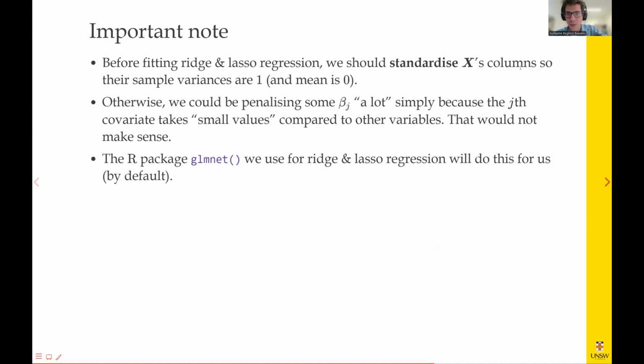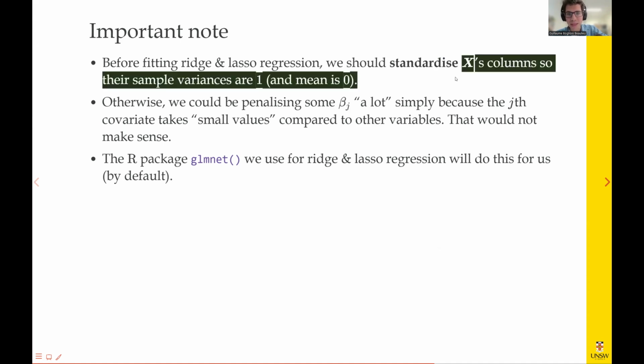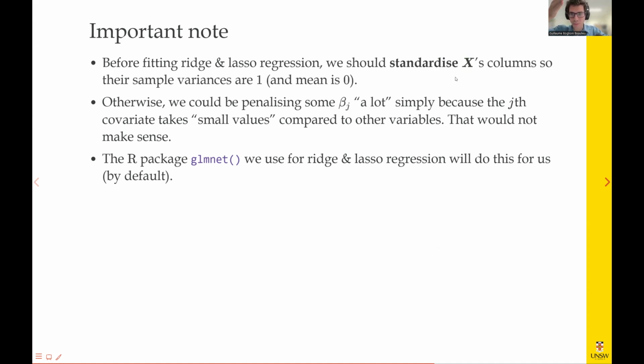Here, standardize x's columns, meaning that the columns represent different predictors for all the observations. You want to make those predictors have a mean of 0 and a variance of 1 before you apply the ridge or lasso. Now, why is that?